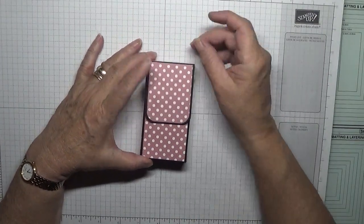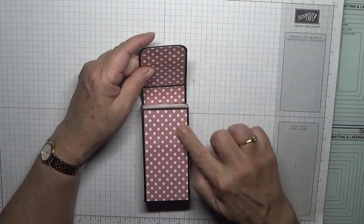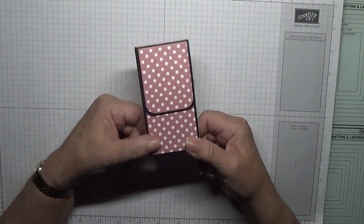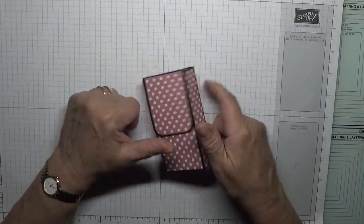So this is held together by magnets. There's two magnets there and obviously there. And because of the way I made it, the sides are pretty strong. That will stop it from getting crushed in your handbag.